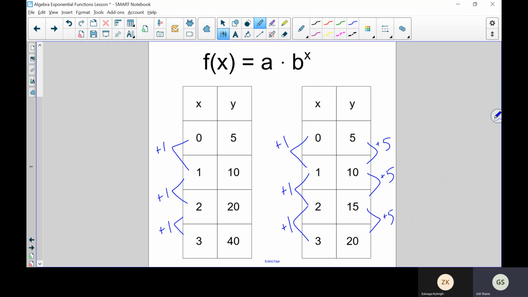What's my pattern on the left? Or is there one? The y values on the table on the left. It goes 10, 20, 40. It doesn't have an actual pattern? Oh, there's a pattern. Yes, there is. I didn't say the pattern had to be based on addition. It goes 5, 10, then 20. So what's the pattern? Times 2. Somebody had said it several times, and she's just very quiet.